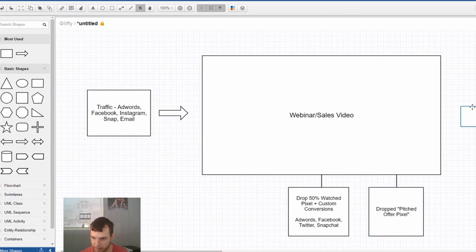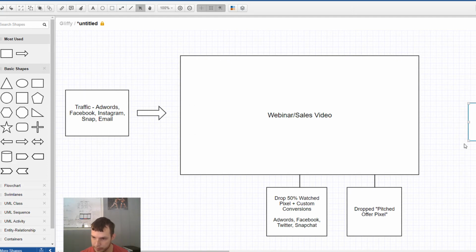is when somebody actually goes to book a call or add to cart, whether you're doing an actual order or you're going to book a call, you could pass through parameters, and essentially you're able to add an add to cart pixel when somebody clicks on the order form.